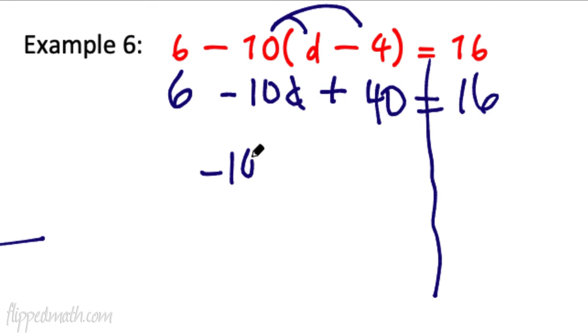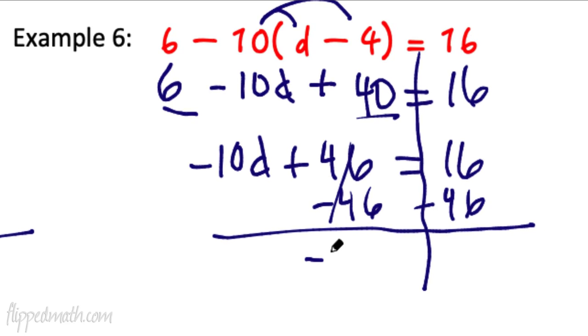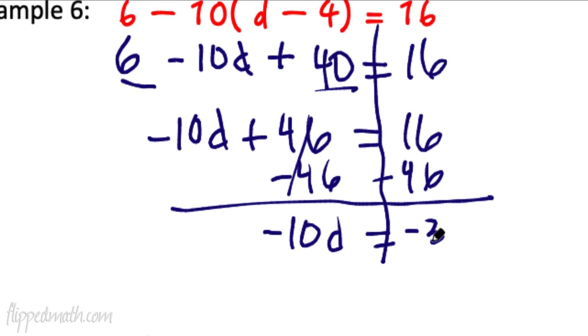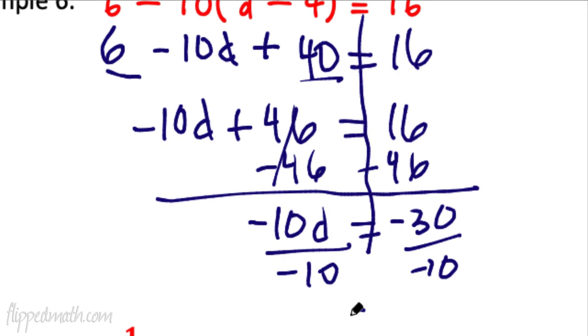So now it's time to clean up that trash. Let's put that negative 10D right here. 6 plus 40. Look at that. 6, 40. They're the same. So that's just positive 46. Remember that minus goes with that 10. This is all going to be equal to 16. Let's subtract 46 from each side. Now we're at a two-step equation. I'm assuming you are good with those. They cancel. We get negative 10 times D is going to equal a negative 30. What happens when we divide by negative 10? We get positive 3. Yeah, we do. Positive 3 will be the answer to that one there.